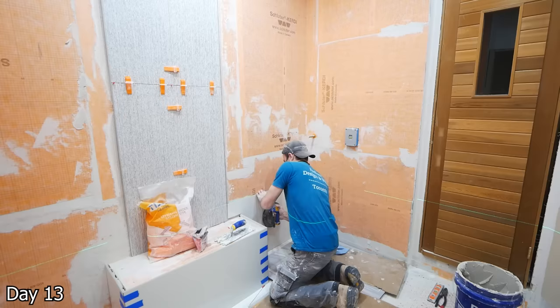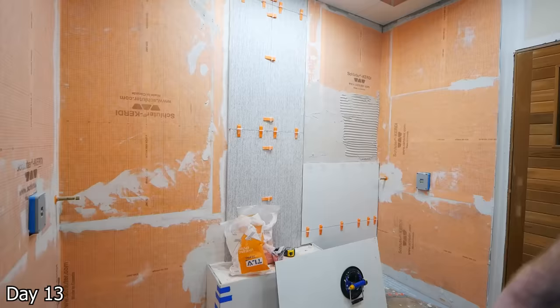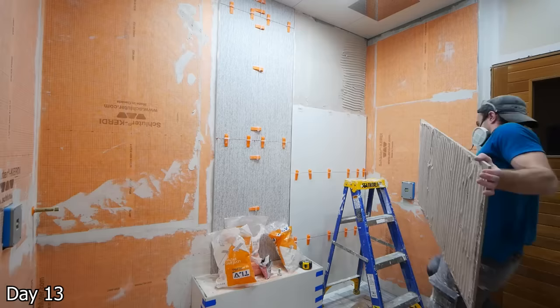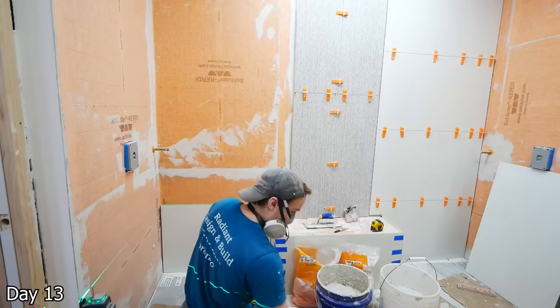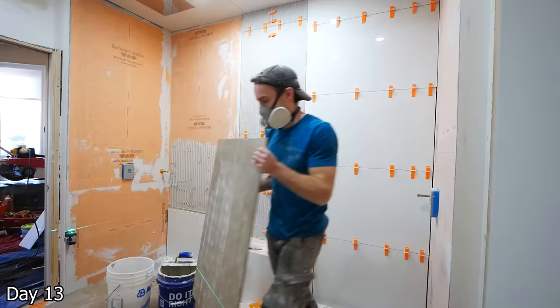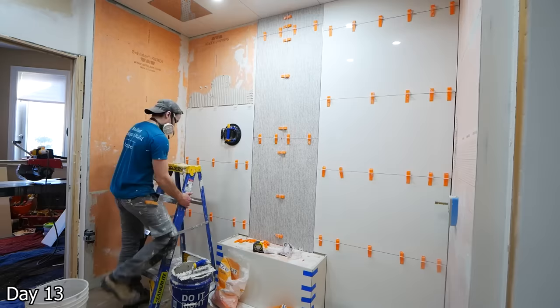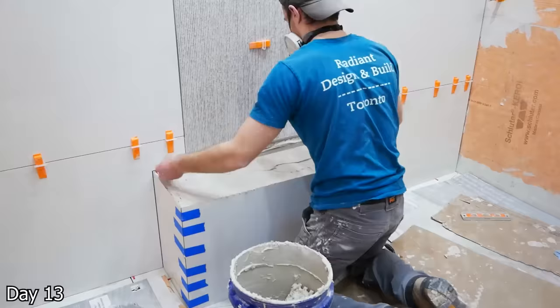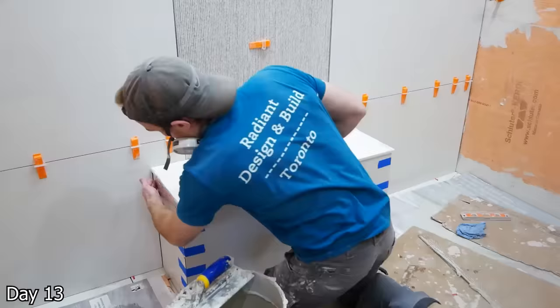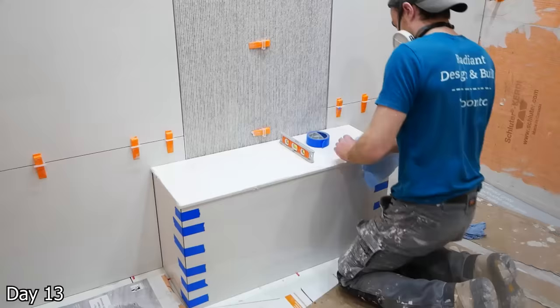Starting with the first of the white tiles on this wall — you'll notice a little bit of extra troweling action on the right side. It was because when I drywalled this wall specifically, I used a tapered piece on the edge, so I had just a slightly larger gap towards that right side. To account for that, I just packed in some extra thinset — troweling out on the back of the tiles, back buttering the walls, and also troweling out the additional right side so we don't have any voids. We want really, really good coverage with this tile, especially since it's so big. Using engineered stone for the bench top — since my edging tiles came up ever so slightly higher than the actual top of the bench, I just packed extra thinset down below and then troweled out the back of the stone top, and then taping it up, giving a slight pitch into the shower drain.